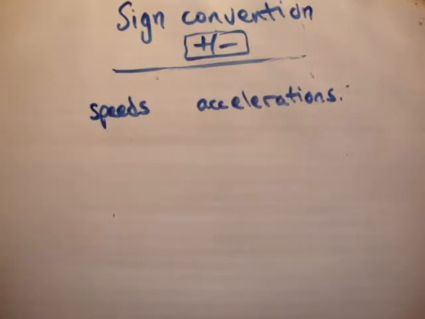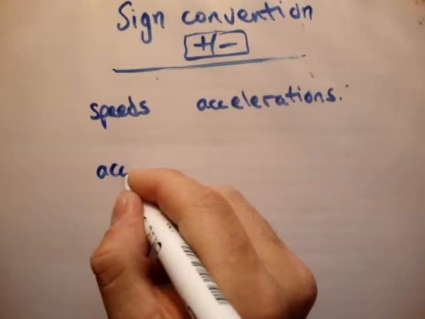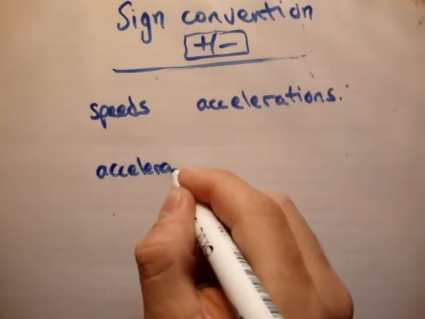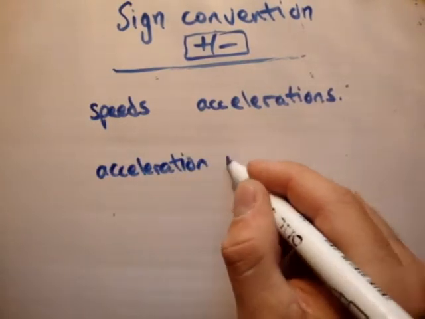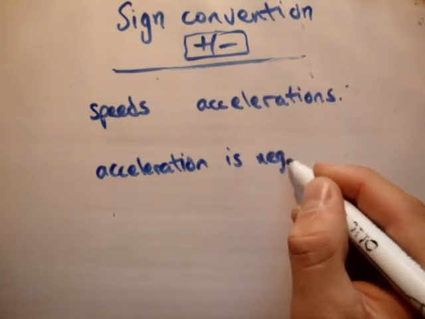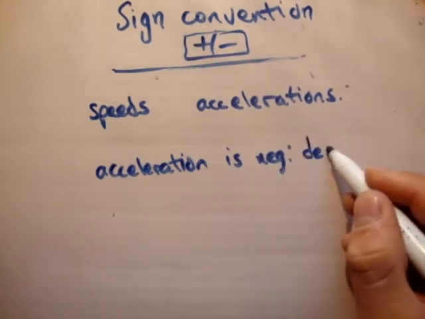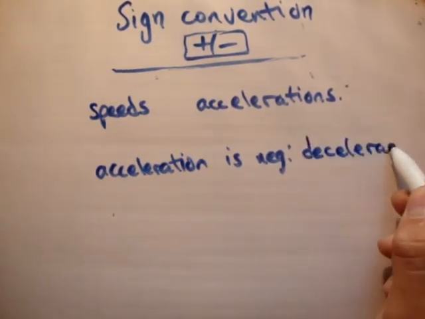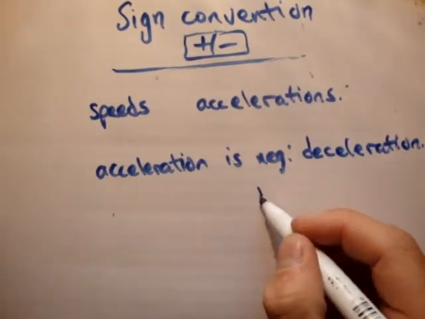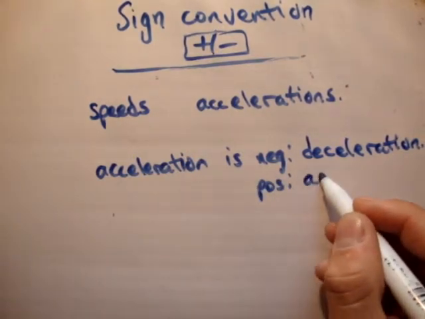You will know of course that your speed can change in one of two ways. You can either get faster, and we'll say it'll be positive acceleration, or it can get slower and therefore have negative acceleration. If your acceleration is negative, we call it a deceleration. And if it is positive, you just call it acceleration.